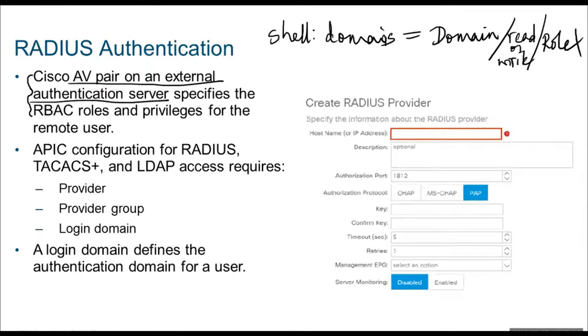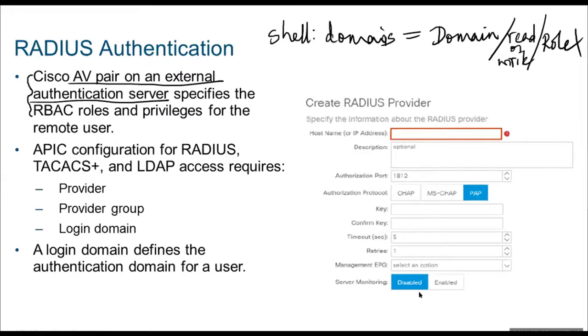And this one just shows you how you go about adding the radius provider. That's what this is showing you. Go to your radius tab in that particular screen. You can add your radius provider. DNS is functioning good, host name is fine. The key to connect to the radius provider. And then, of course, you can change the timer there, timeout, retries, which EPG it uses to communicate with that radius provider.